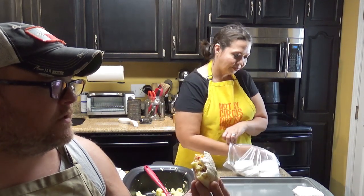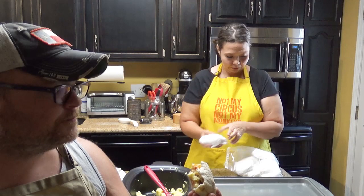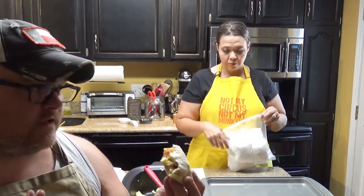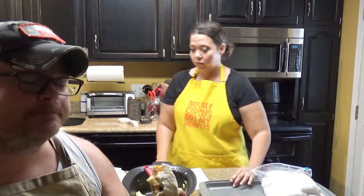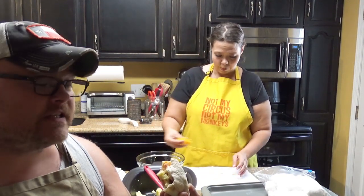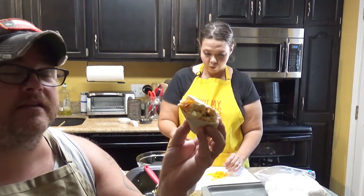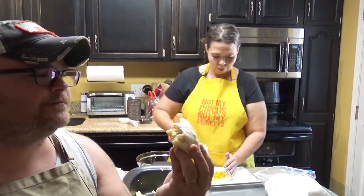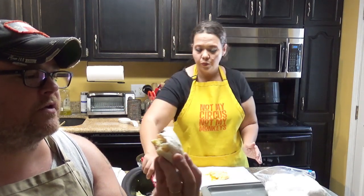What I like about these burritos, other than the fact it's got bacon in it, is there's a lot of cheese, because that make-ahead, we're doing this from the make-ahead scrambled eggs we have. And of course they're really creamy. They got a lot of mozzarella cheese in them. And then when you mix it with that cheddar cheese there at the end, and then when you put it in the microwave, it'll all kind of meld in together. That is super, super good.